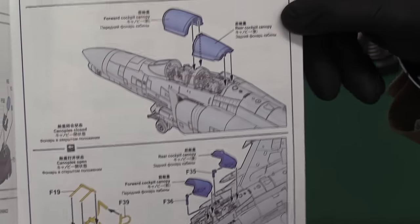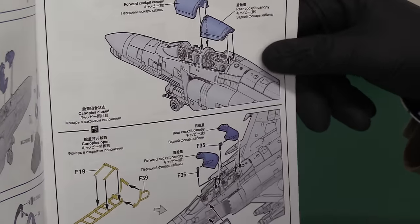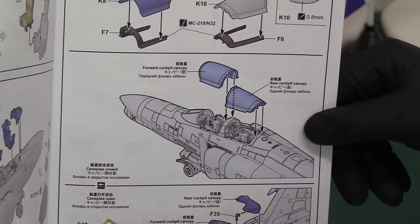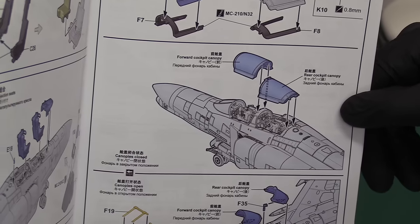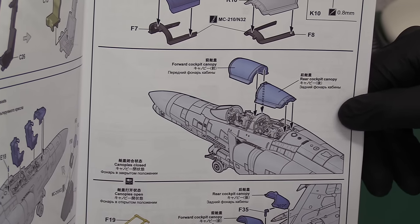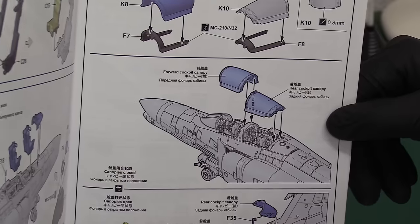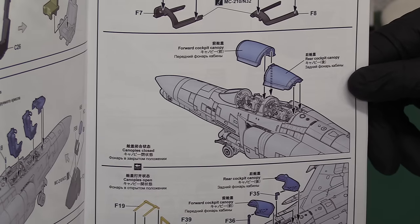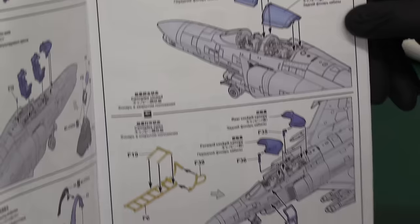So it's just looking... I'm warming to this a lot, because it's just nothing like the Meng triplane, which I moaned about, and was bitterly disappointed in on different levels, really. I thought it was... especially when it was £70, I thought it was absurd and not good enough. This is just curing all those issues one by one. They're just not coming up at all.